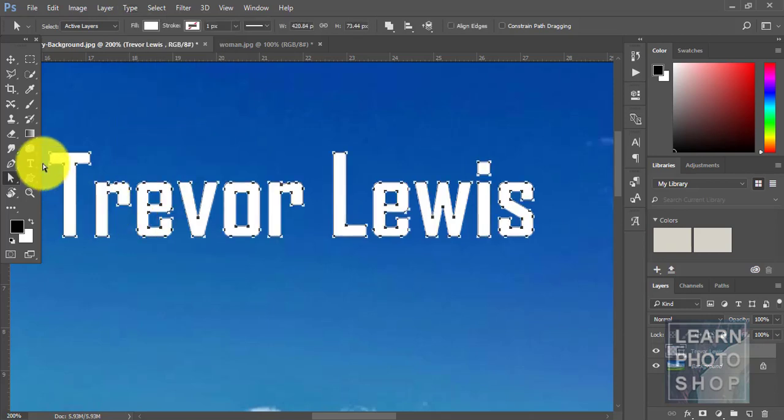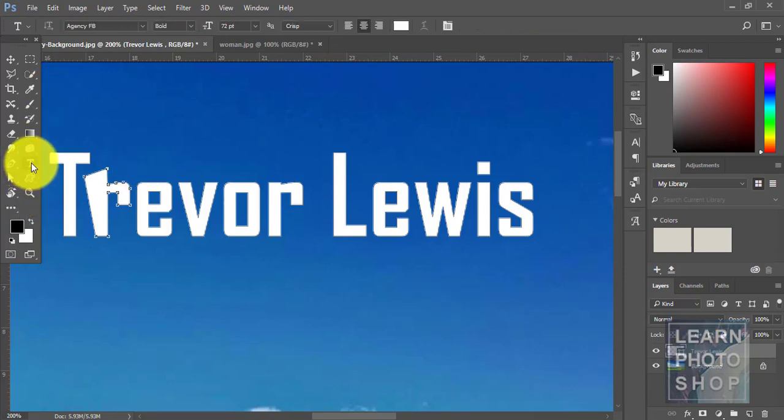Now if I go to the arrow and I move any point, it will move the color also, and the text is not editable anymore. I cannot edit the text, I cannot change the word, I cannot make it Trevor Lewis with another S. It's converted into a shape. I'll just undo it. Okay. You see over here when there's a T, that means it's editable. I can click it and I can add anything.